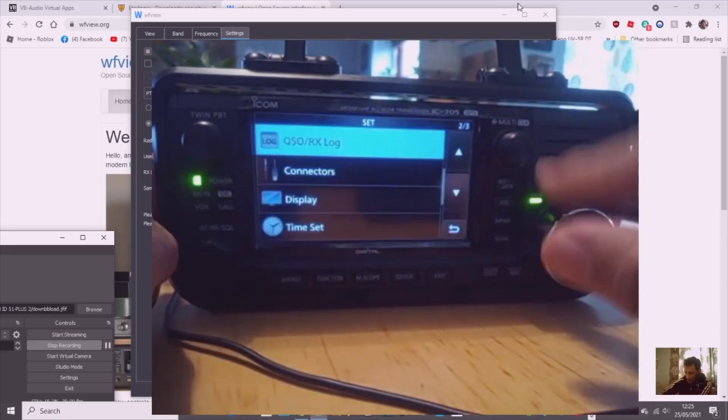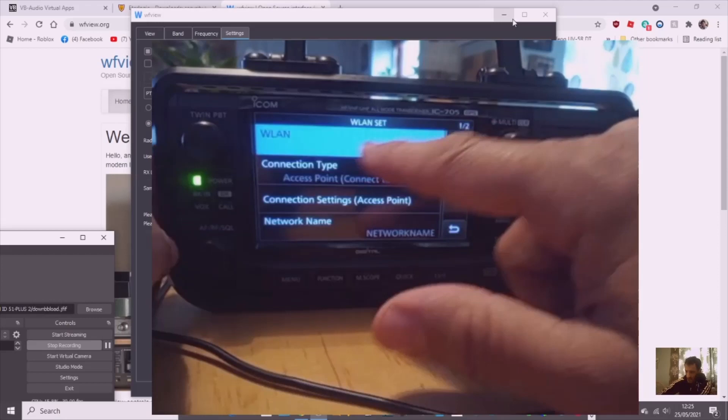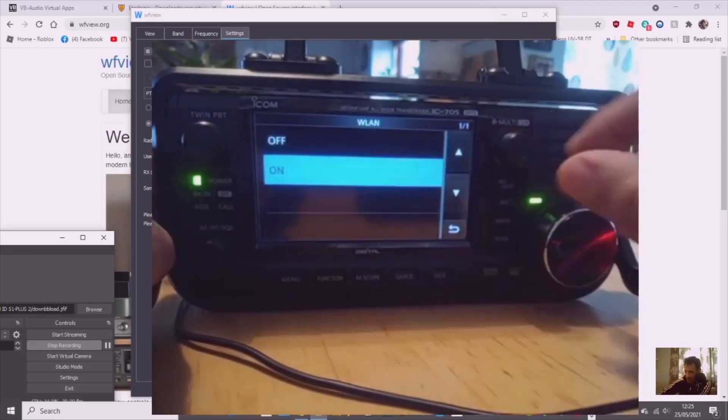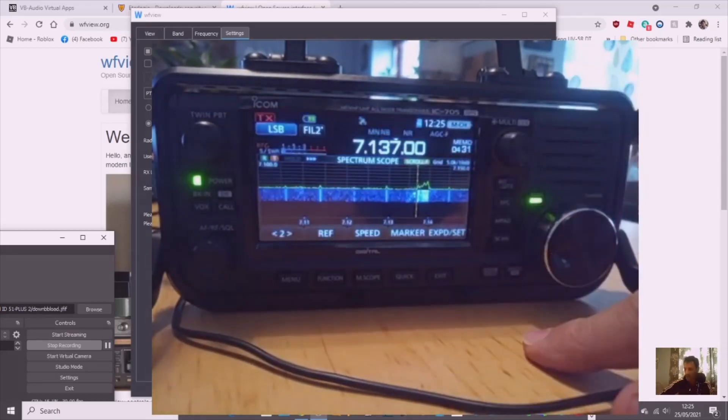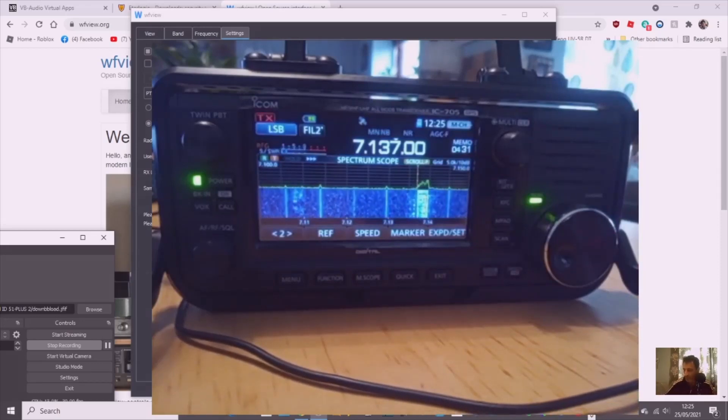First turn off Wi-Fi — tap Off. You'll see the Wi-Fi icon vanish. Now, there are two modes of Wi-Fi in this radio. One is called Station Mode, which we're not using right now. The other is Access Point Mode. Access point mode is basically a wireless link that things can connect to — it's like a middleman, but it's not connected to the internet; it connects to devices in your local area like your smartphone or laptop.